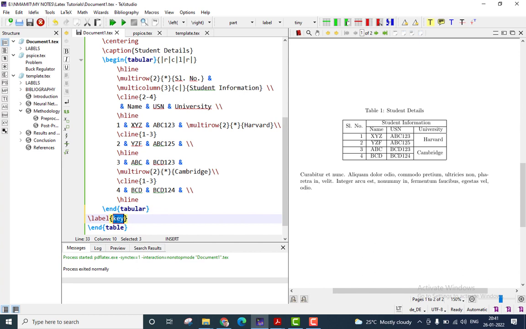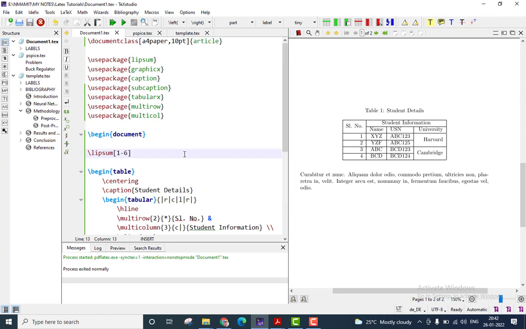You can see now we have a key. A key is nothing but the identifier of the table. You can see that this table indicates student details. So what I will do here, I will replace the word key by table_stu_details. You can give whatever key you want, but it would be better if you have the word table also added to the corresponding label so that it becomes a lot easier to cross-reference.